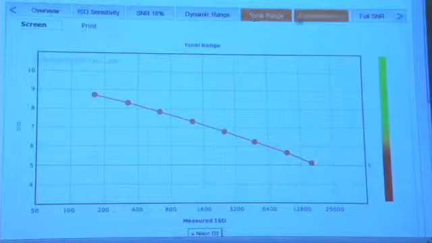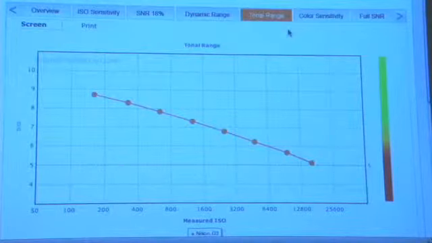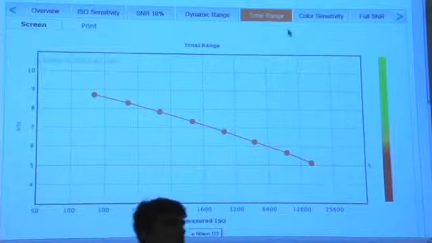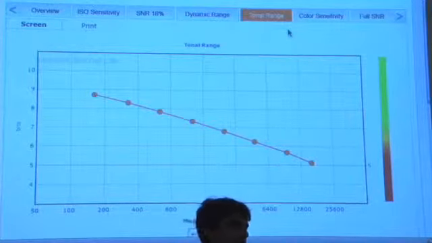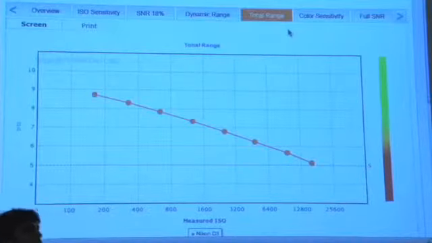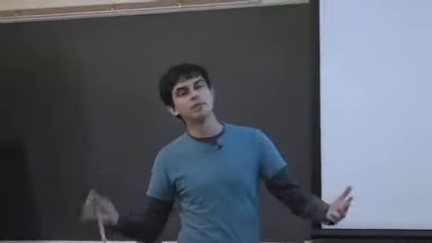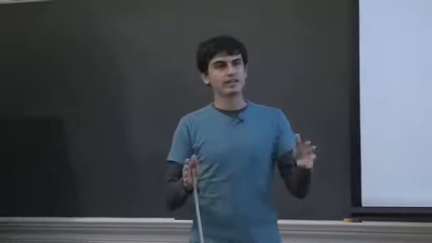So tonal range, as you remember, what's the difference between dynamic range and tonal range? I'm sorry? Dynamic range has to do with the amount of light stops, but tonal range has to do with color. Close, yes. So whereas dynamic range deals with the range of light, so the maximum and minimum amount of light that we're able to cover, tonal range, it's not quite colors, but it's the amount of subtle gradations within that range.